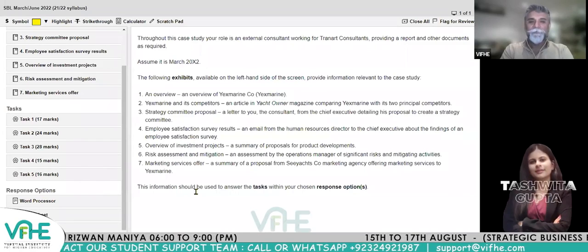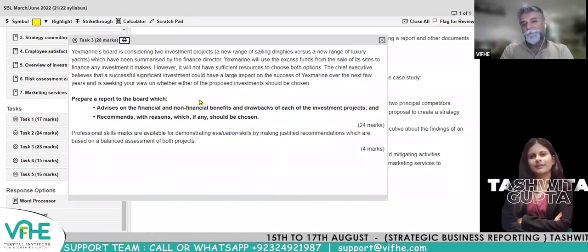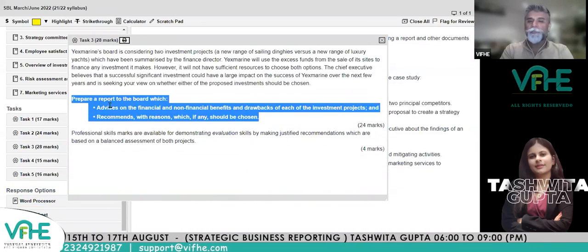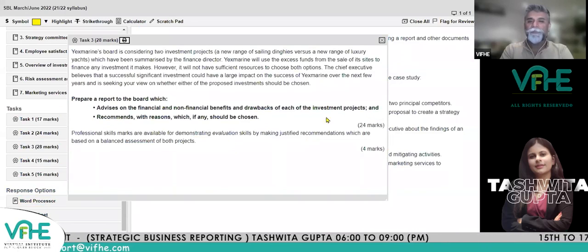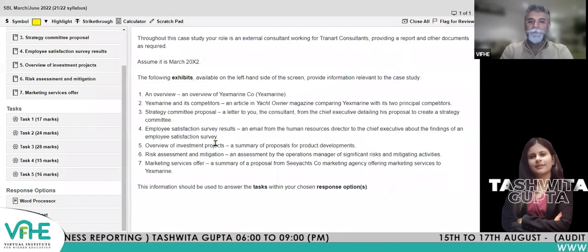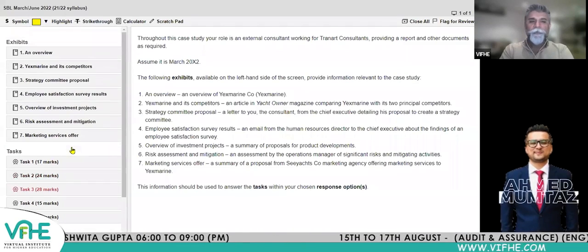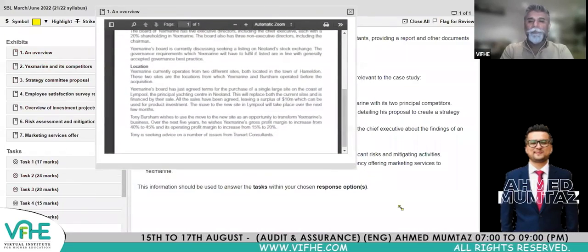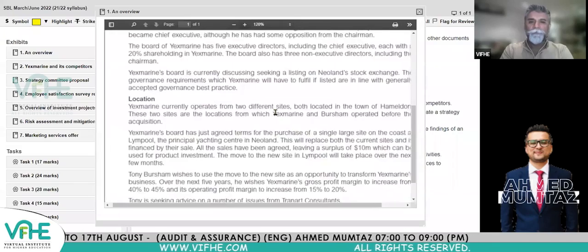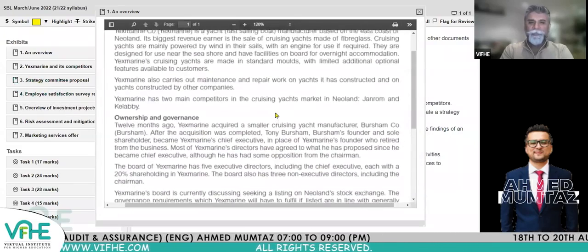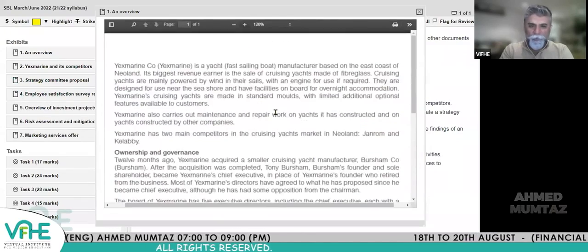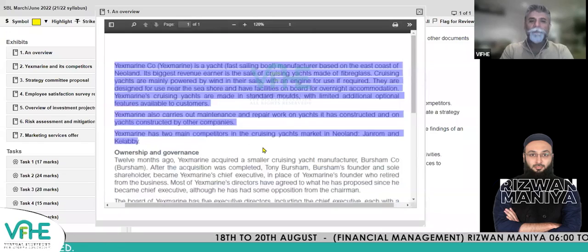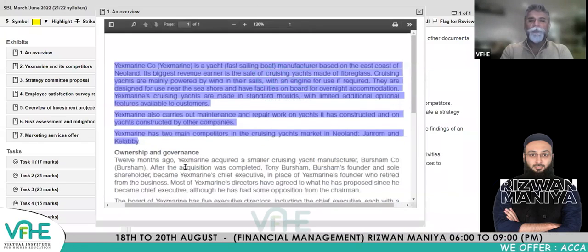Question number 3. And I feel that it is straightforward, common sense. You just look at the pros and cons and financials. All right, so let's attempt it. First of all, I want you to read an overview. Please read the overview so that you understand the scenario. It's a bit lengthy. Please read from here till here. Time starts now. Only from here till here.